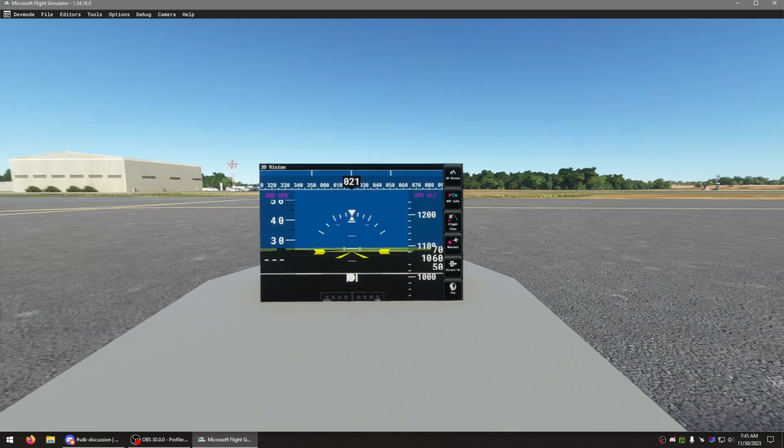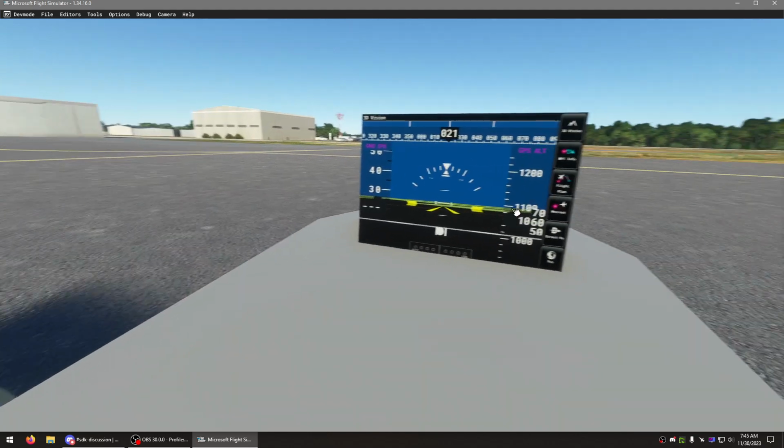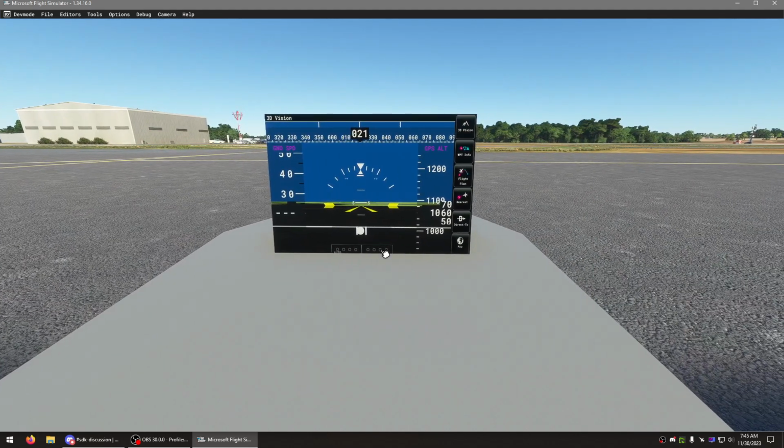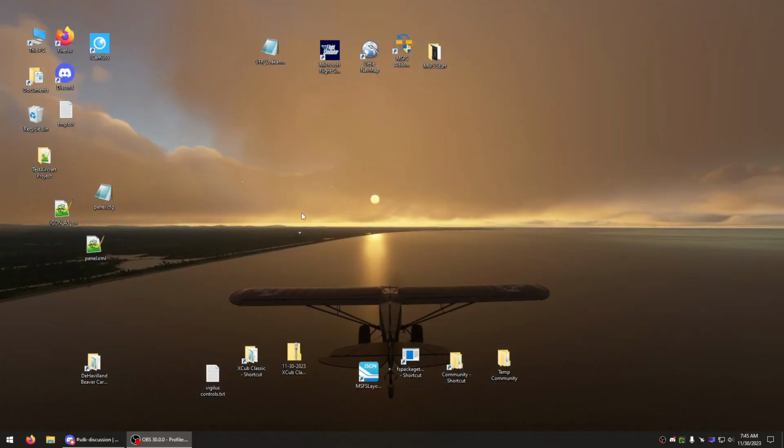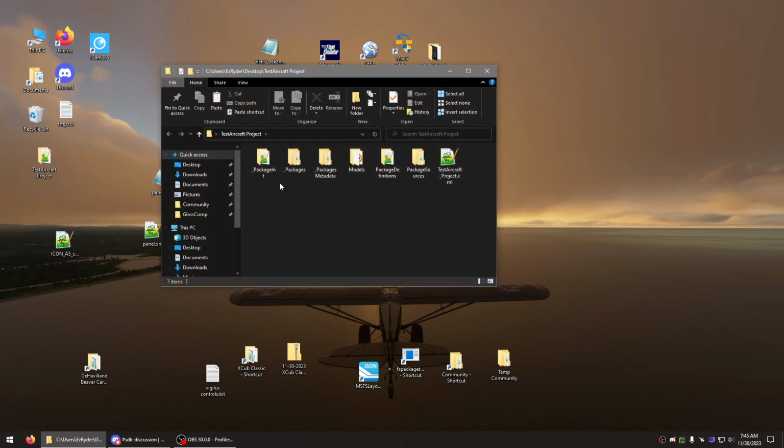But that's basically the extent of this video. I wanted to show how to get an actual HTML in screen. And these two in the panel, and this in the model folder, are the three parts that you have to get working.